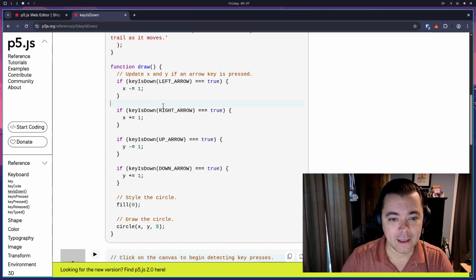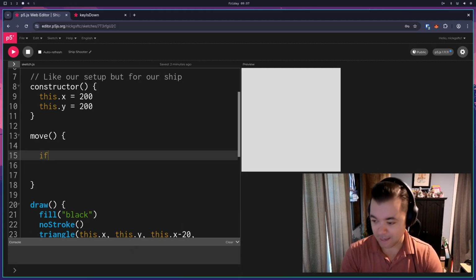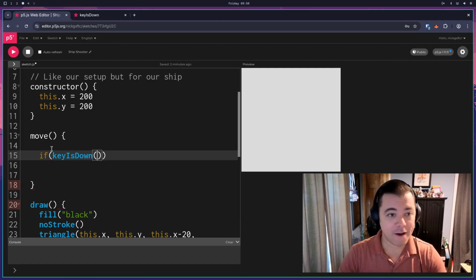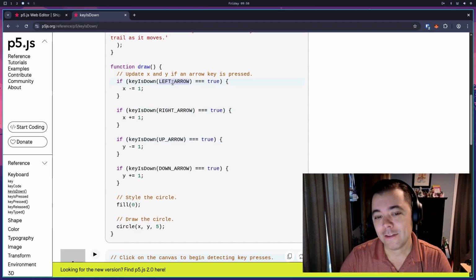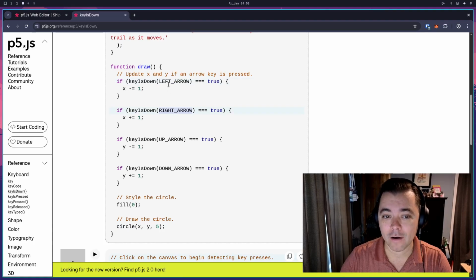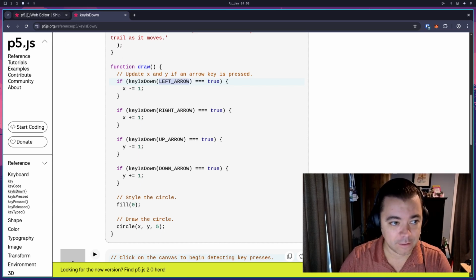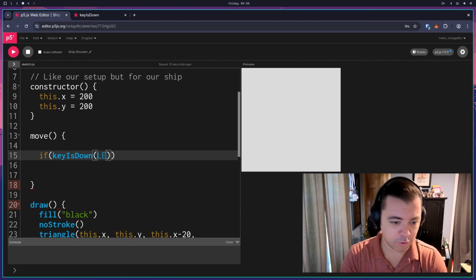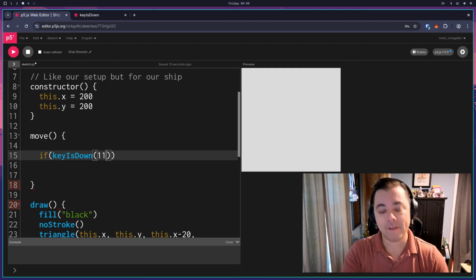So let's go ahead and type it out. Here we're going to say if keyIsDown. And the cool thing about this is that P5.js does have these built-in globals that we can use to check for the key. So this basically just resolves to the key code of the specific left arrow key on the keyboard. It's just kind of a convenience thing for us. So when we read this code, we know exactly what we're doing, instead of putting like 11 in here or whatever it is, and then questioning, okay, what is 11? And I have to go reference it.